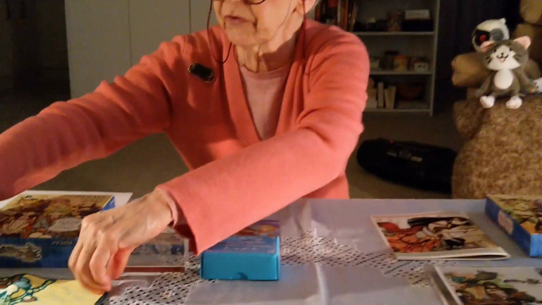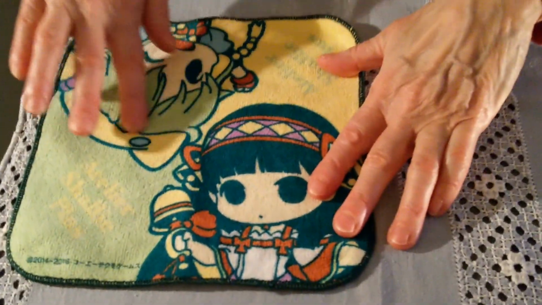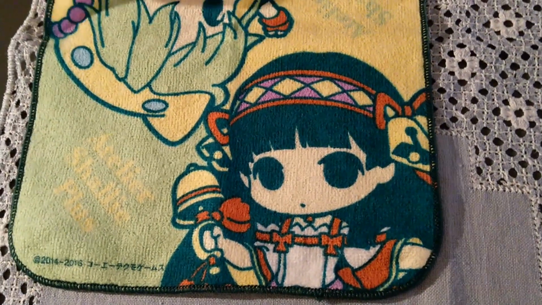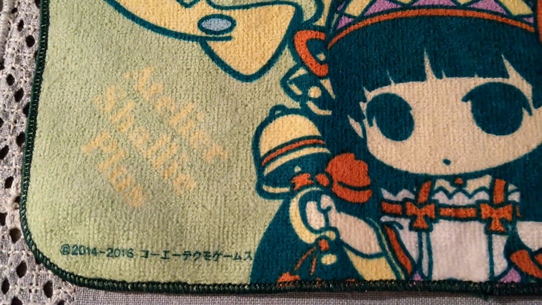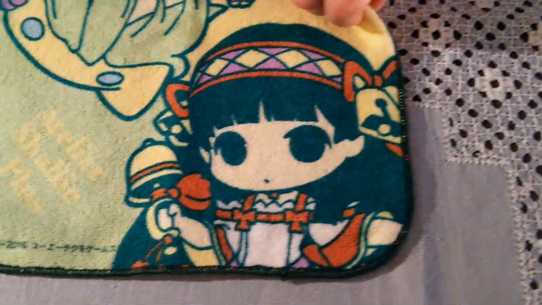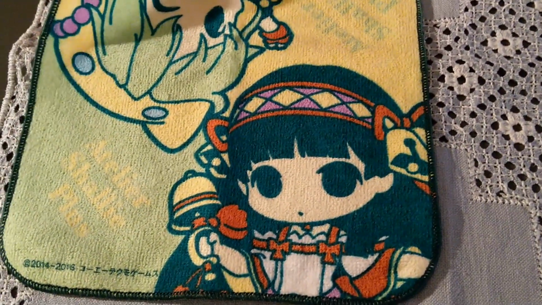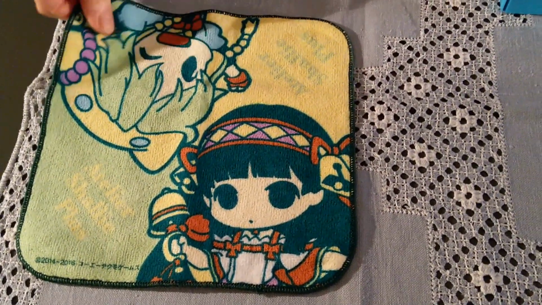Now I'll move over to the Japanese edition, and as you can see we've got a little soft cotton cloth here with the two Shallies on it, and that is very nice. It's sort of quite soft textured. If you know German, I would call that Frottee. So it's a Frottee type of cotton cloth.